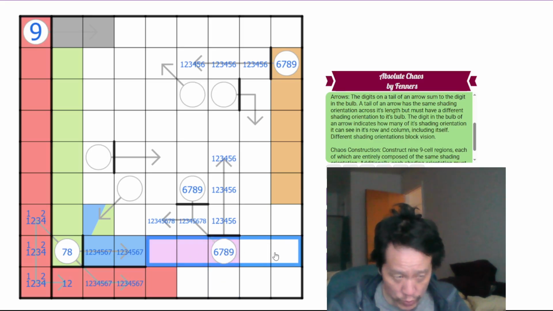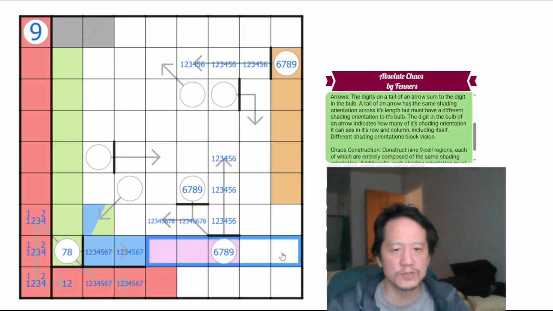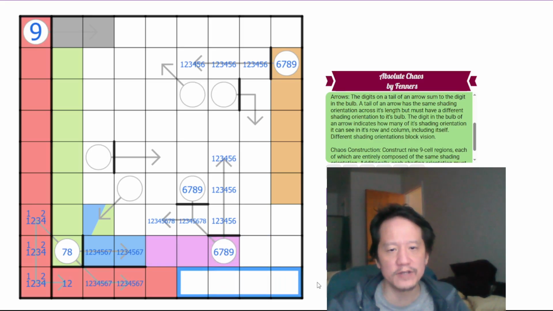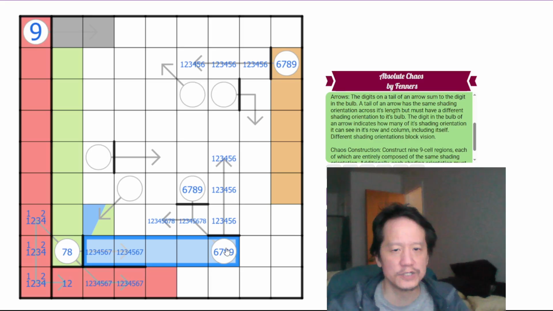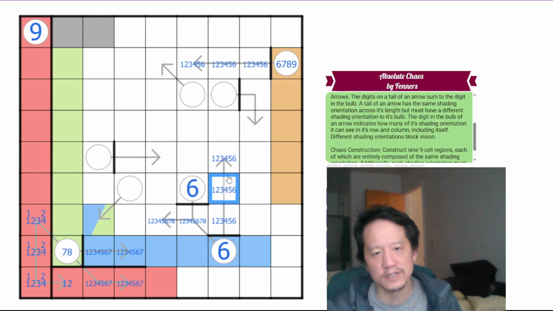So if this were red, it fails here, right? Because this would all be red. This would then have to necessarily be red because it couldn't be blue or green. So this cannot be red. This has to be blue. This has to be the same orientation as this. Therefore, it cannot block off here. It cannot block off here. It has to be there, and it has to be 6. So this is 6. This has to be 1, 2, or 3, which means this cannot be 1, 2, 3.